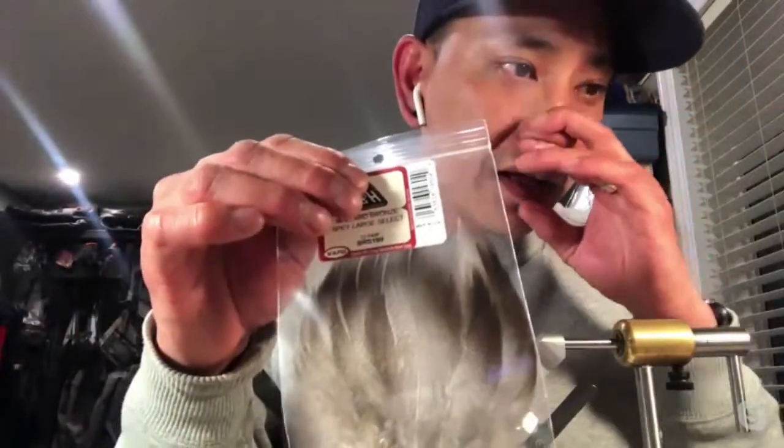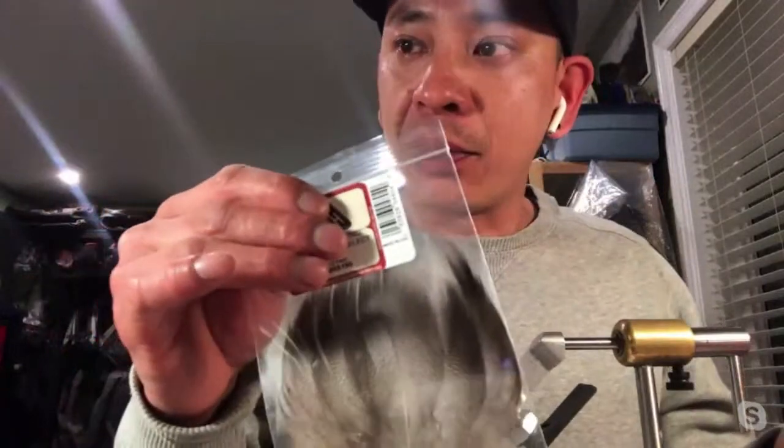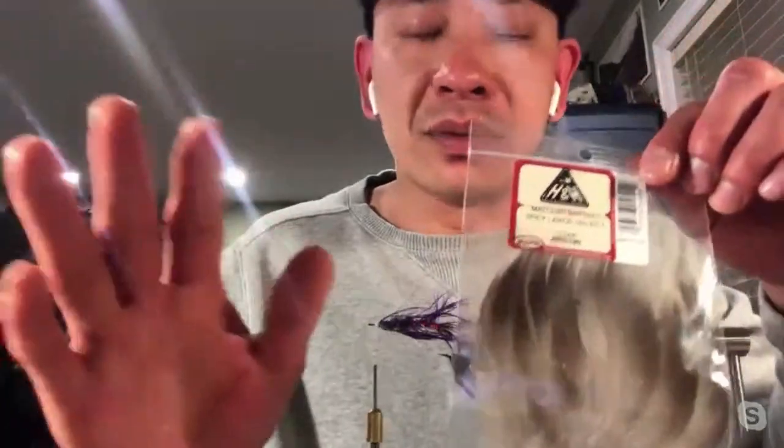A lot of guys and gals I'll find will be like, oh, I don't want that pack because the feathers in there are not perfect. Right. To me, I'm like, that's a little small issue that I can work with and I can fix.